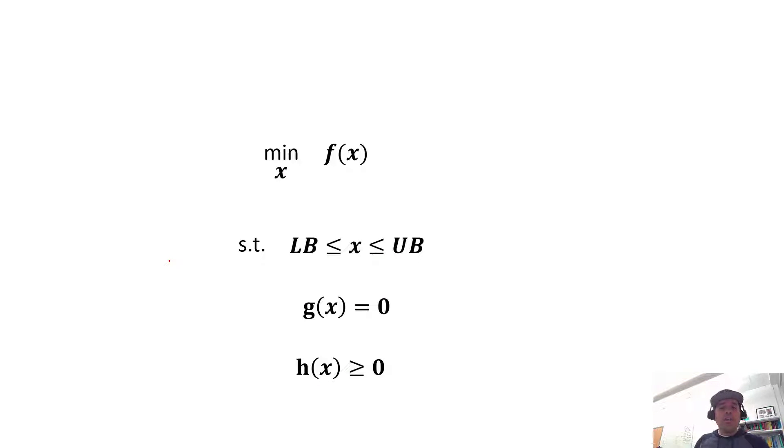First, we're going to talk about the structure of an optimization problem. By convention, in optimization you're typically trying to minimize some objective function. Naturally, sometimes you want to maximize things like the speed a car can go or the profit of your plant. In those cases, if your software requires minimizing a function, you transform a maximization problem into a minimization problem by minimizing the negative of the objective function. So instead of maximizing profit, you minimize negative profit. That's just the convention in optimization, which can be a little strange.